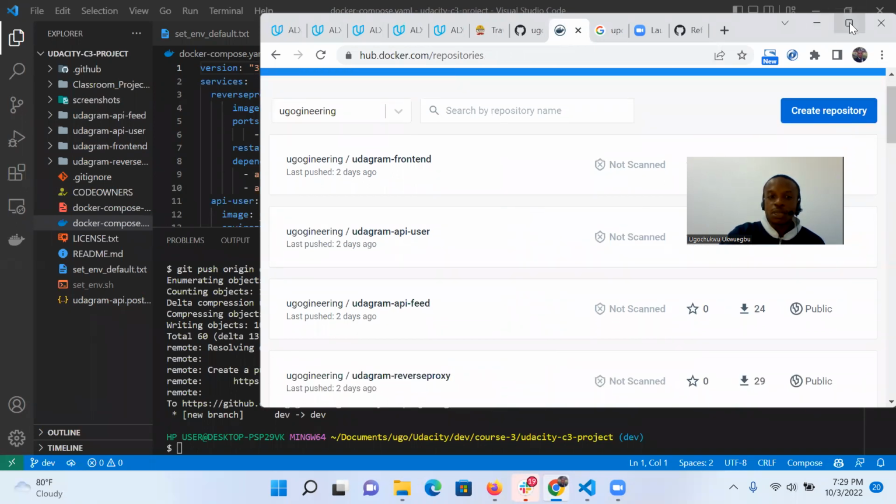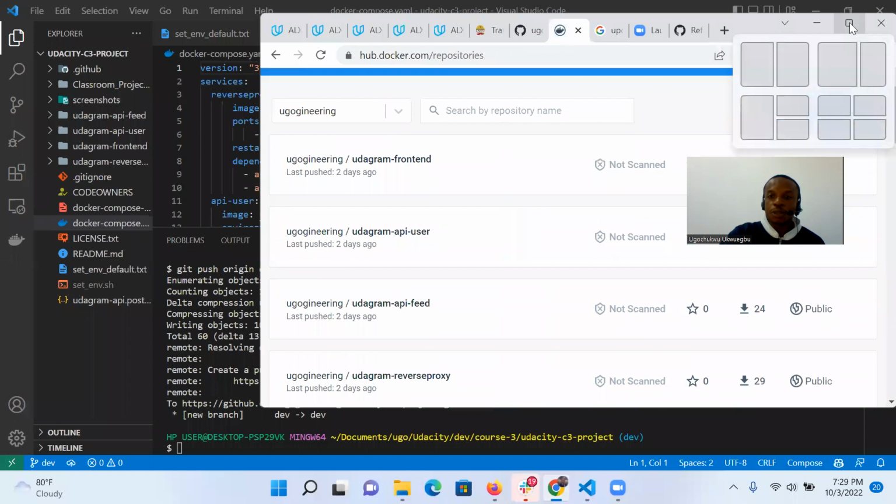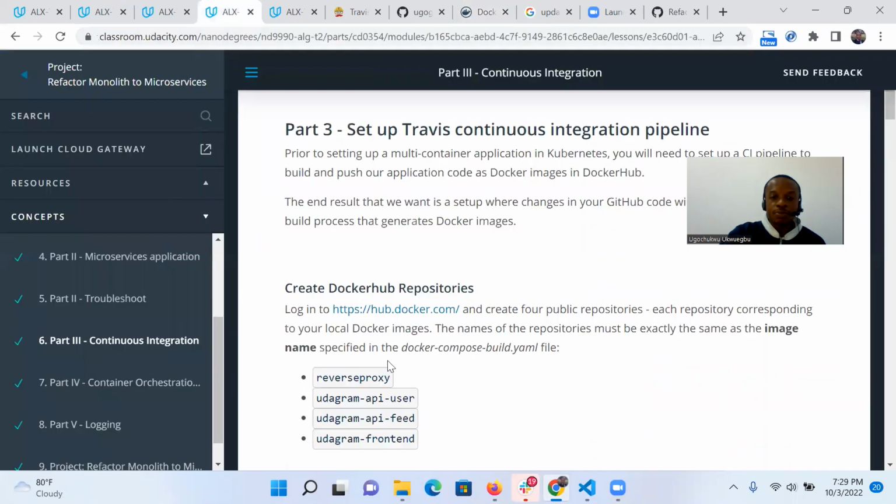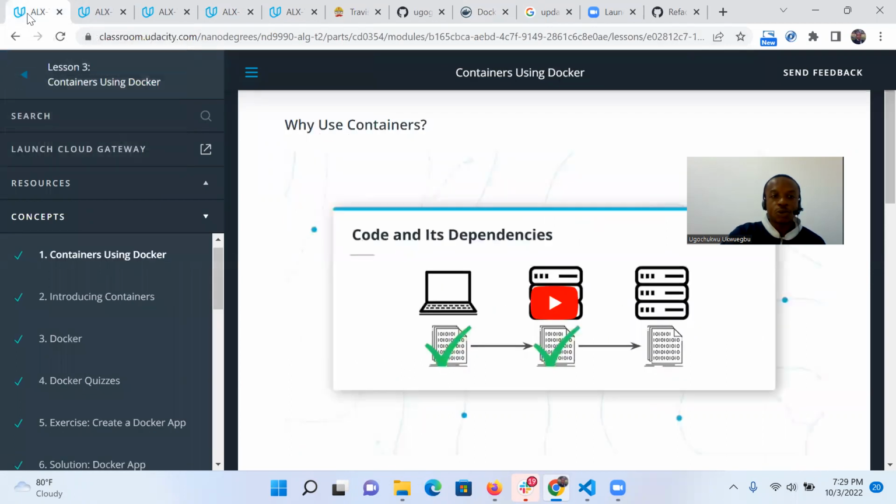So my repos are set up in Docker Hub as required by this step of the instructions. If you need a refresher, just go to your lesson on containers using Docker to remind yourself how to set up your repos on Docker.